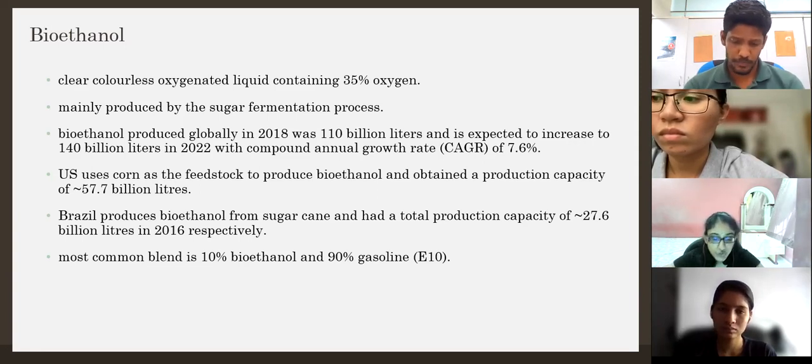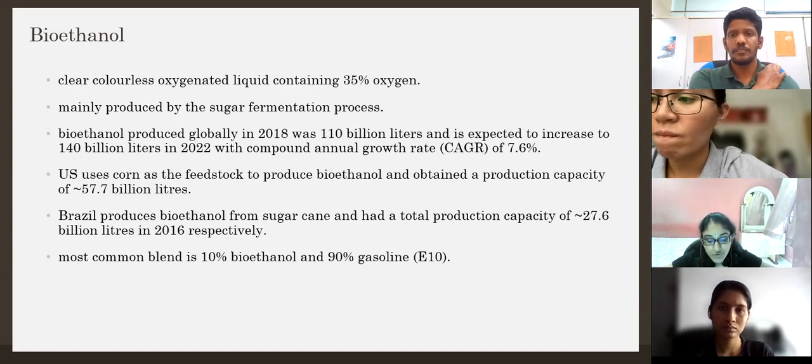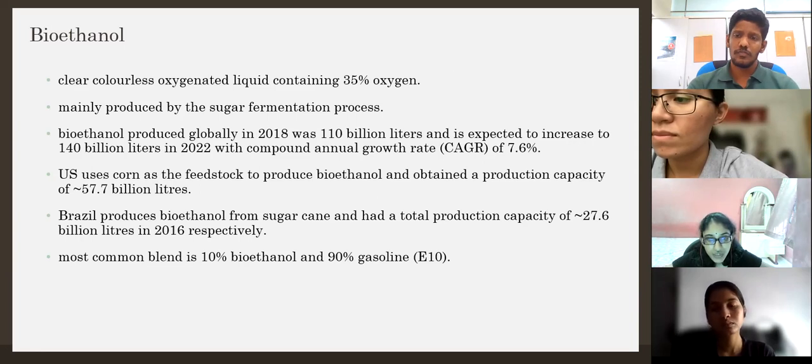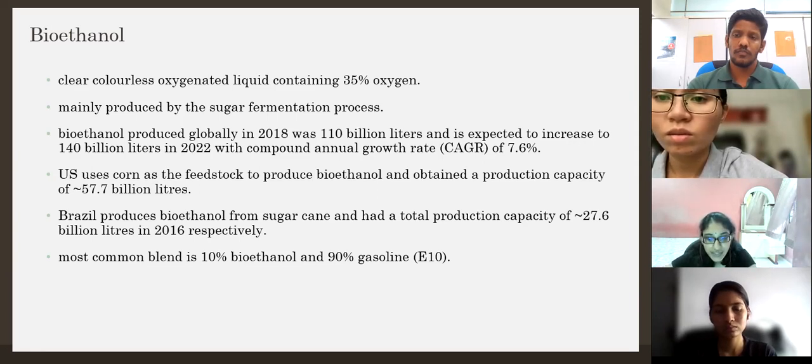So just to add on to the advantages of biofuel discussed earlier, other positive aspects of bioethanol include its high octane rating, resulting in increased efficiency of energy and performance. Apart from that, bioethanol also has a low boiling point, broad flammability, high compression ratio, and heat of vaporization. Besides that, it also reduces burning time.